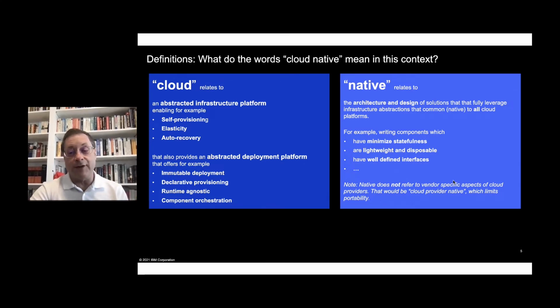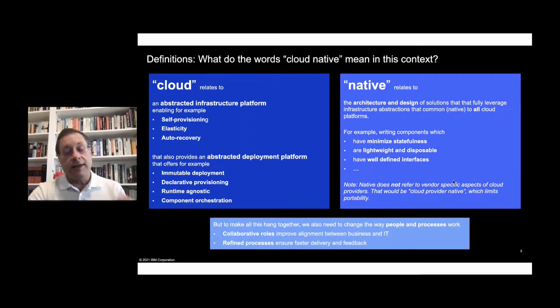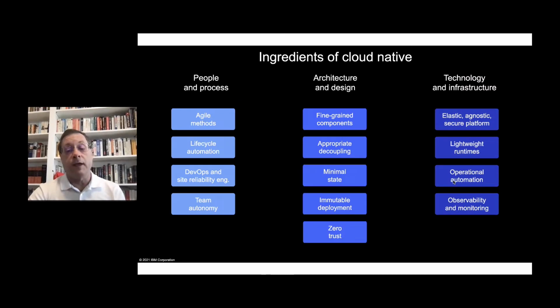It's more of a transformation. And that really gets to what it takes to bring this all together. You have to change the way your processes work, and you have to make sure your people have the right skills to be able to make this effective. You've got to make sure that they're able to collaborate and that your processes are going to allow you to achieve this kind of agile feedback loop that we've been talking about.